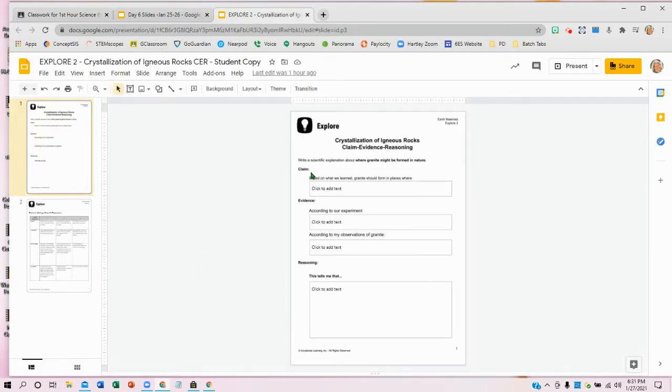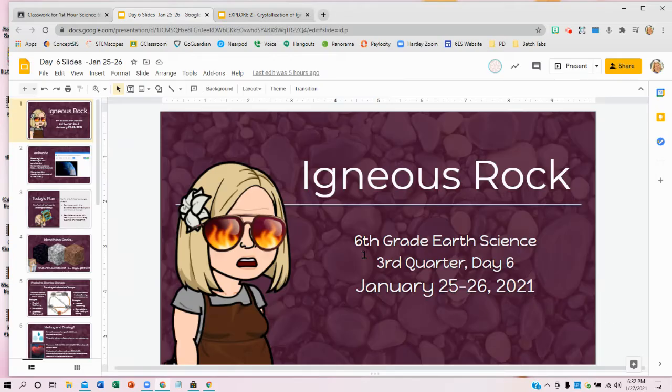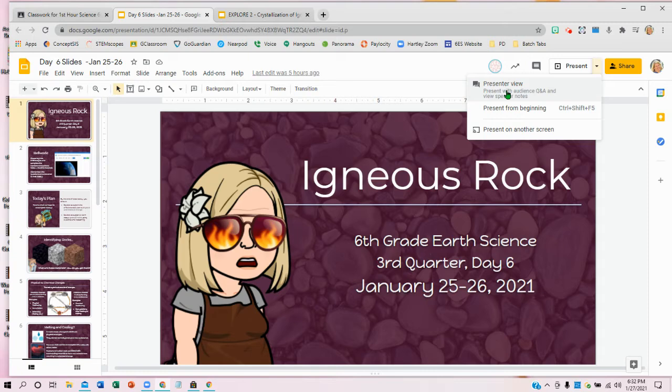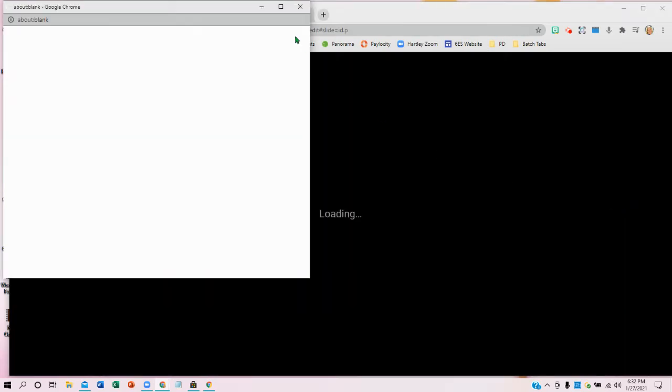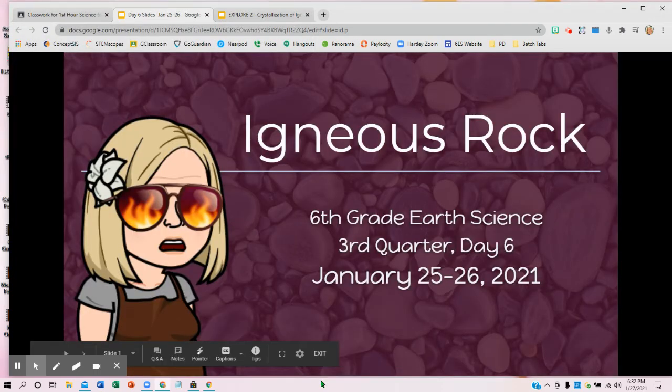But I am going to come here and go to the slides. Yeah, super cool glasses I've got on there. All right, so I'm going to put this in presenter view just because I personally don't like to have all this clutter around it. You obviously don't have to do that, but for me, this is much cleaner and easier to see.